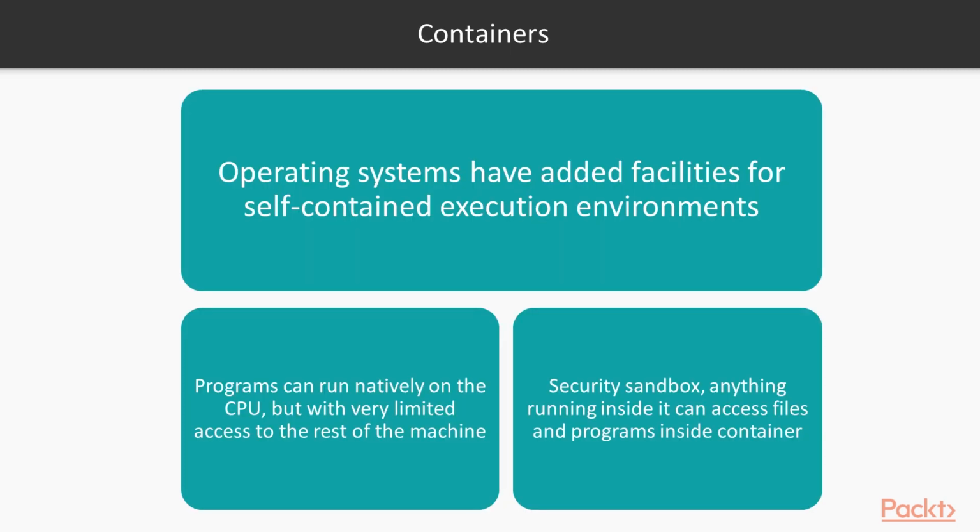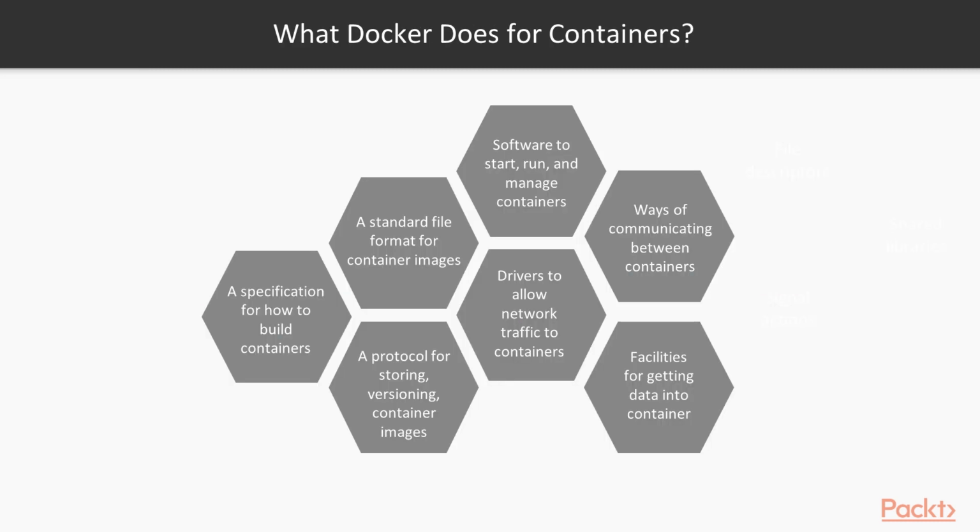Now let's see what a container is. In recent years, many operating systems have added facilities for self-contained execution environments, more concisely called containers, in which programs can run natively on the CPU but with very limited access to the rest of the machine. A container is like a security sandbox, where anything running inside it can access files and programs inside the container, but nothing else. Let's learn what Docker does for containers.